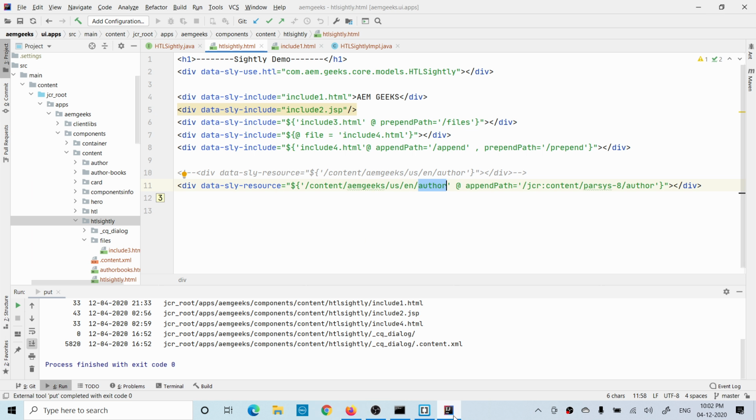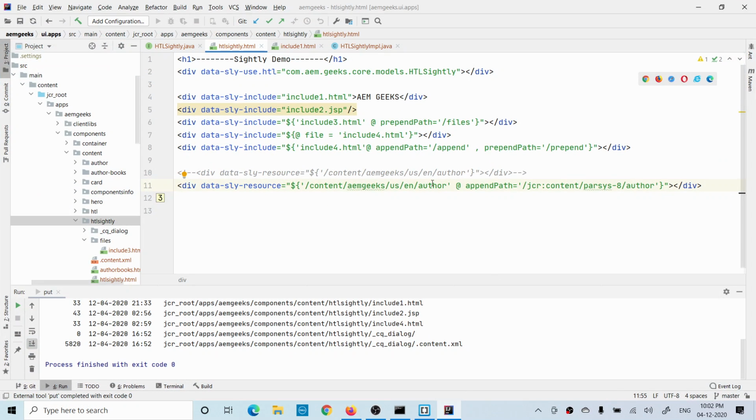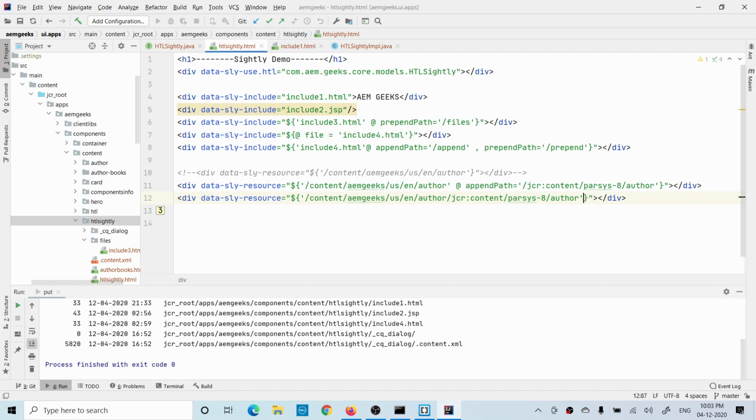So suppose I want to display this file. Whenever I'm calling this till node, let me show you, let me add it completely over here. Let's remove this for some time, and remove this. This is the component I'm displaying right now. For this till node, the node resource type is that component, and when you call this resource, that component is used to render your output.